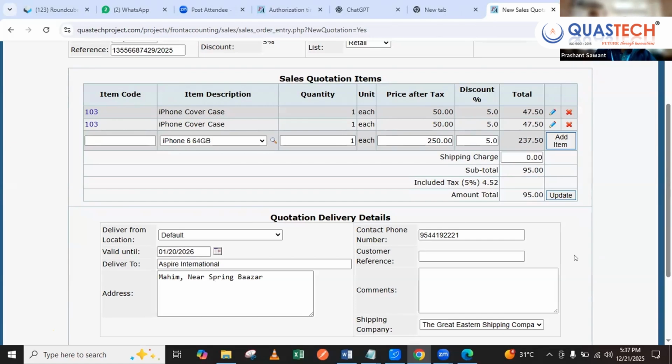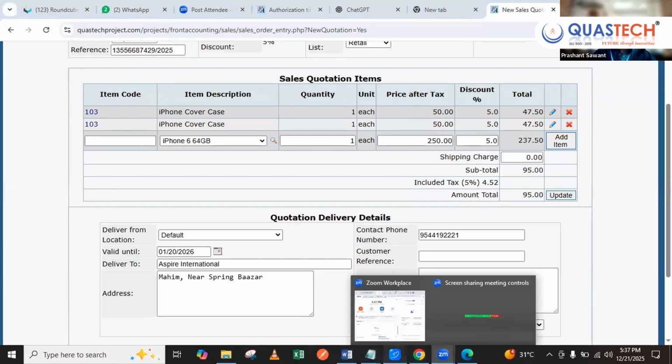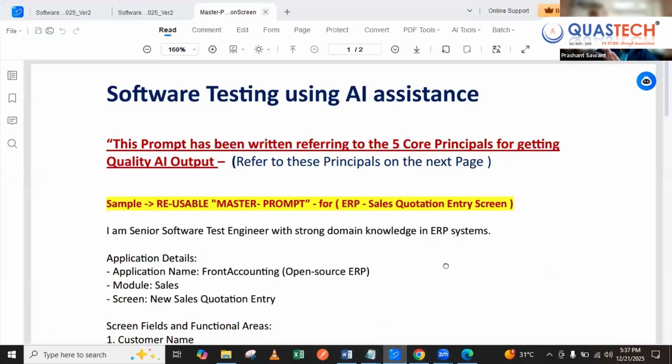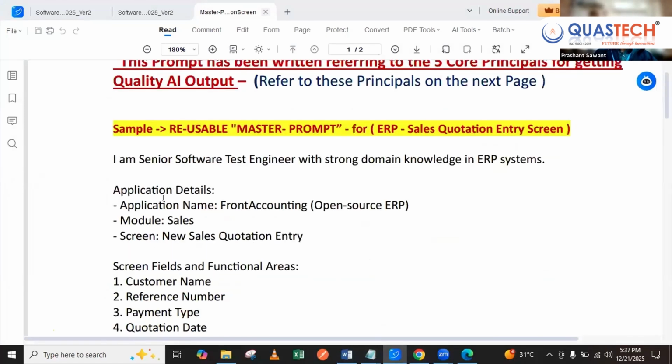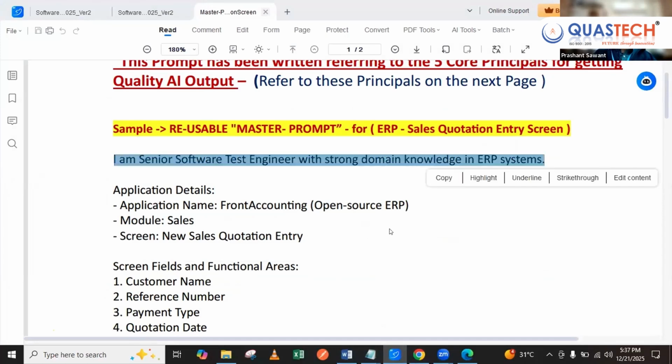Now if we have this particular application, and I move to the example, this is just a sample prompt I have written over here. I'll walk you quickly through this prompt and highlight it more. I'm telling AI, look, for writing prompts, you can have your own style of writing. I'm not saying that this is the thumb rule for writing each and everything. You can have your own, but these are sort of guidelines which I really felt for software testing with AI assistance.